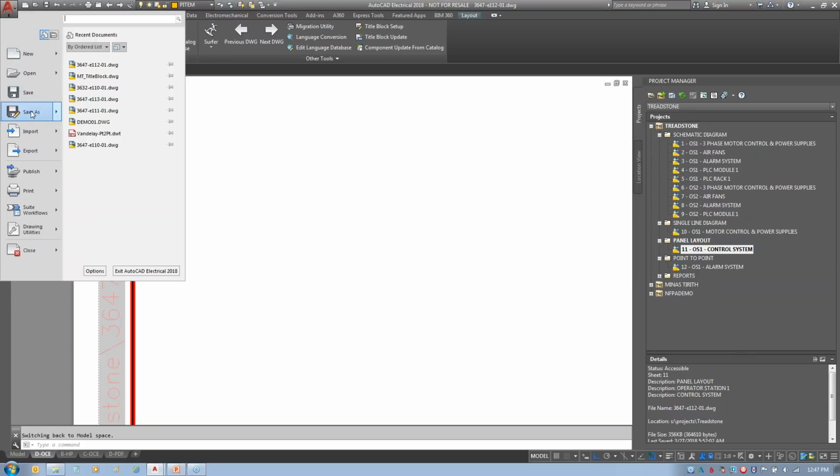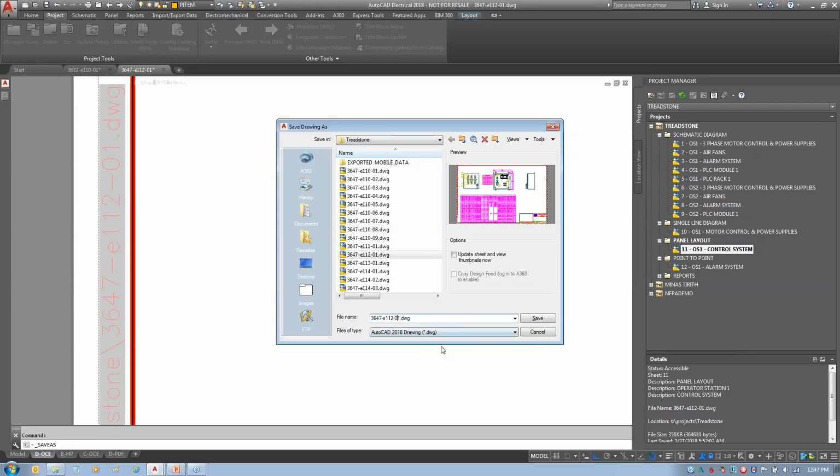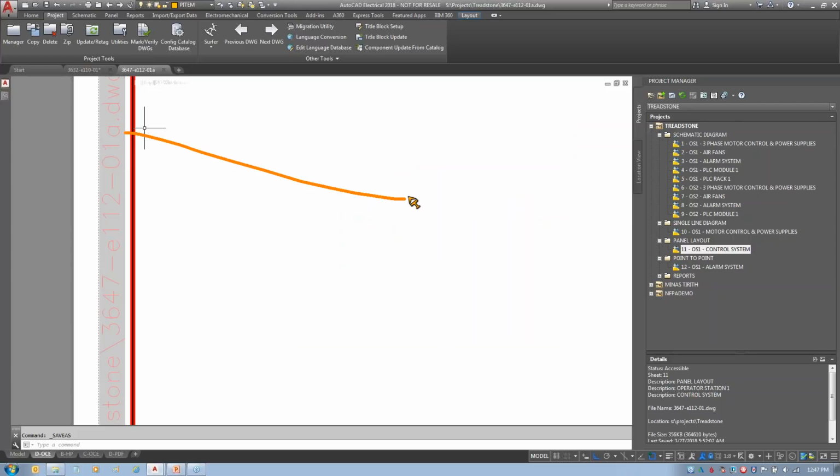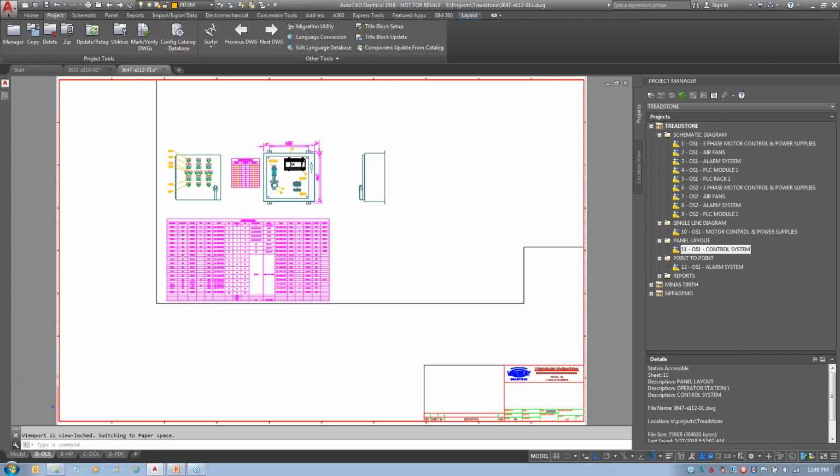If I literally did a save as and named this one E112-01A, for instance, see, it updated that with the A instantly because of it being a field. As soon as the drawing name changed, that field updated. So that's kind of the difference. The field is inside the attribute. Is the way you're setting it up.